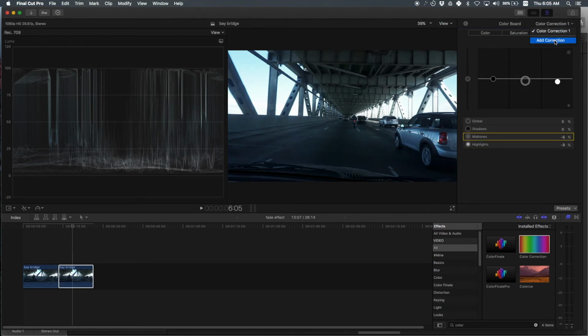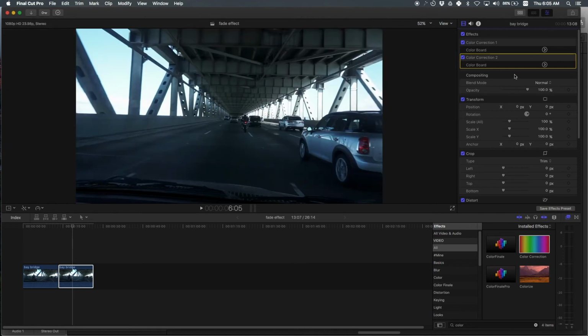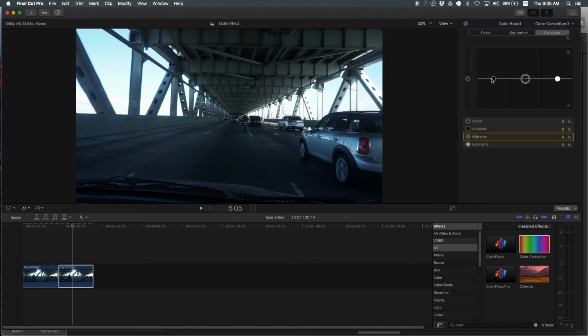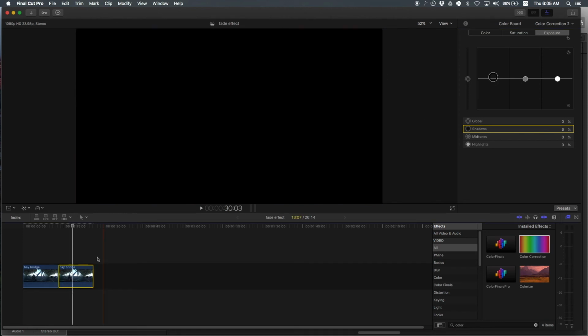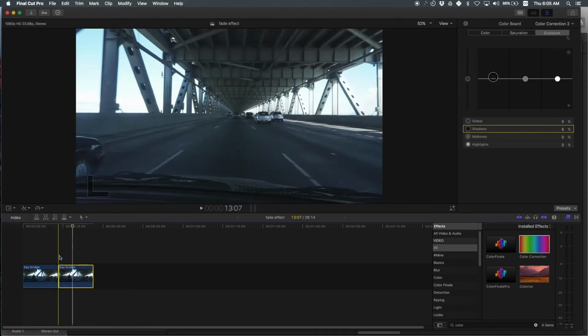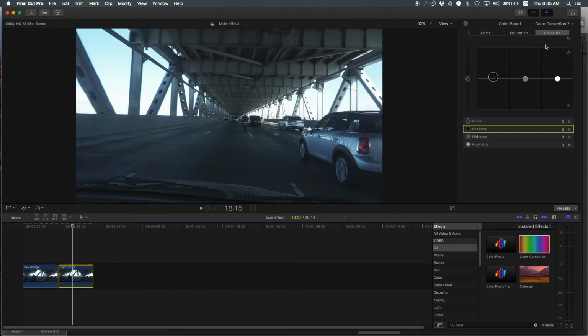Let's add a second correction. And if we go back, you can see what I did. I first corrected, and now I'm adding a second instance. Basically the idea is that you bring in more light to the shadows, or lighten the shadows. We do that, and that looks just washed out, right? Which is not the same as a faded effect. So it's not quite the same.